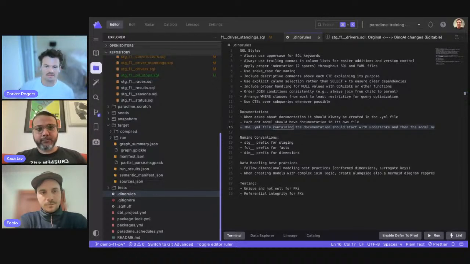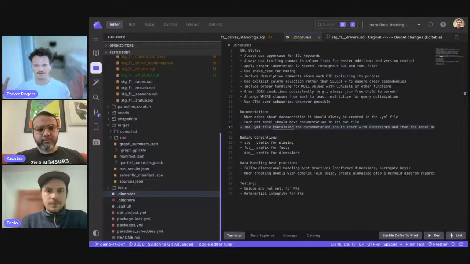So what we've covered today is, well, I guess what we covered through the 3 sessions, because they really all intertwine. A few weeks ago we introduced how this agent works, how you can write and execute SQL that's very context specific. This agent understands your data warehouse, so it's not just providing you generic SQL code. It's providing you SQL and DBT code that's very specific to your DBT project, to your data warehouse, to your schemas. And now we just introduced how to create guardrails around that. So in addition to all the context that Dino AI has about your DBT projects and data warehouse, you can add any number of rules to make it more efficient.